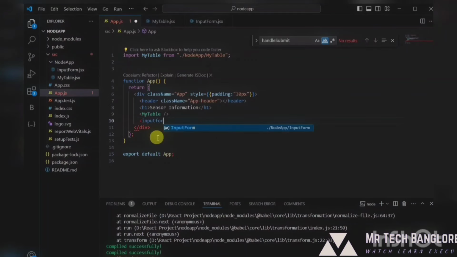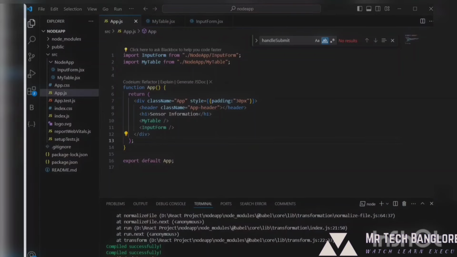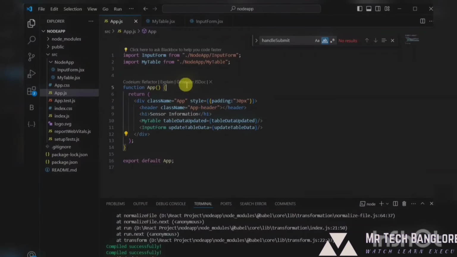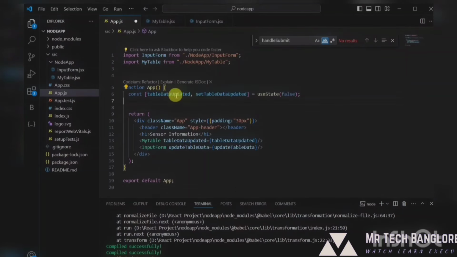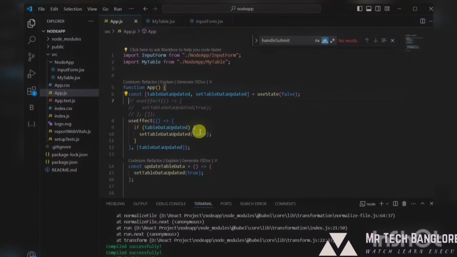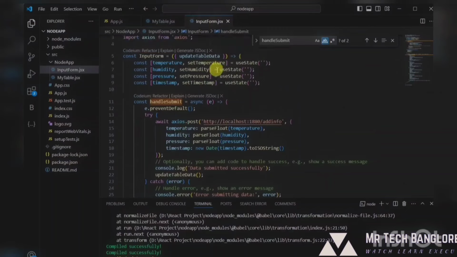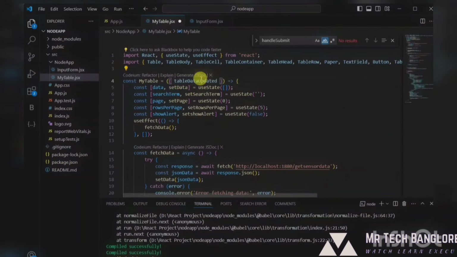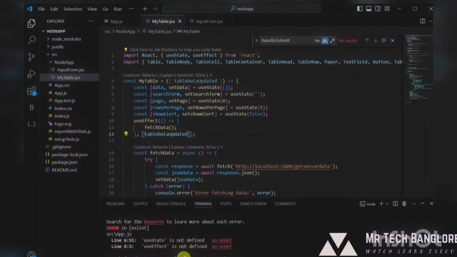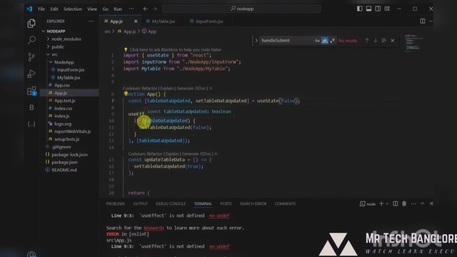If you go and check the UI, you can see that the data will be present. But before that, I need to add a prop here, because I need to update the table automatically when the submit button is clicked. So I'll be using this code to do that. Let me add the props here also in my table. On click of the submit button, this should get triggered and the table should be updated accordingly.